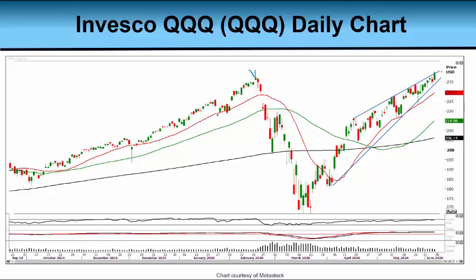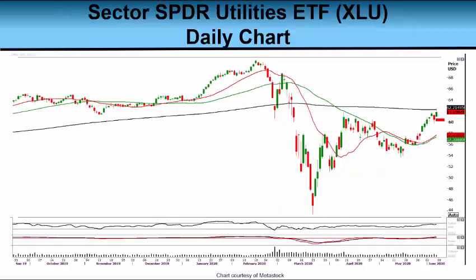Today the QQQ is actually trying to pop above the upper channel line of that wedge, which is positive and bullish. Let's hope it can stay moving higher. Still and all, please keep a reality check — if profit taking does come in at some point, as it usually does in the short term, the QQQ does have support down at about $233.50. The QQQ is also just trying to get into overbought territory at the 70 RSI line, so enjoy it, keep track of your stops, and be careful.